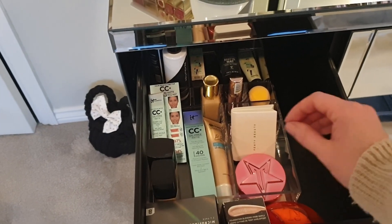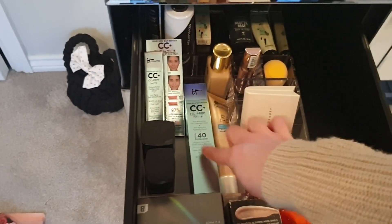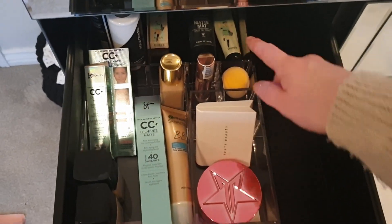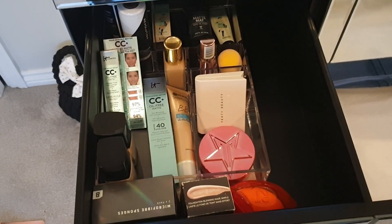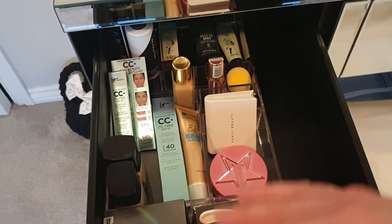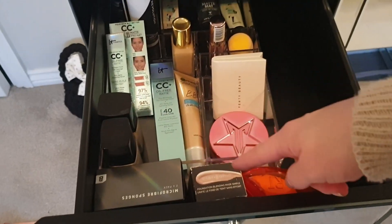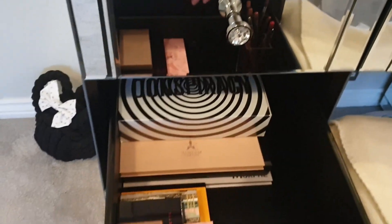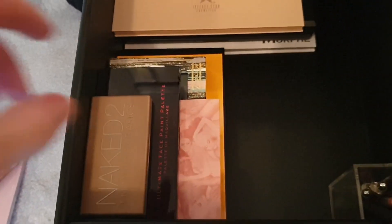I could probably fit more per drawer but I just like to keep it separated — I find it a little bit easier to navigate. In here I have all of my foundations — a couple of the Wet n Wild ones, the IT Cosmetics CC Cream which I use daily, setting sprays at the back which are mostly Makeup Revolution, some primers, some concealers — I do use the Shape Tape on a daily basis. There are a couple of powders — a loose powder from Jeffree Star, the blotting powder from Fenty, and then a couple of tools and spare beauty blenders. In the next drawer is all of my eyeshadow palettes — big ones at the back, mostly Morphe and some Jeffree Star, and then the smaller ones at the front including a couple of Makeup Revolution ones, an Urban Decay one, a Jeffree Star one, and my Z palette which has got mostly Makeup Geek singles in it.